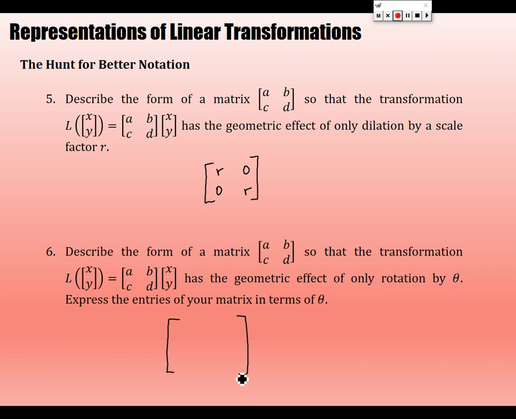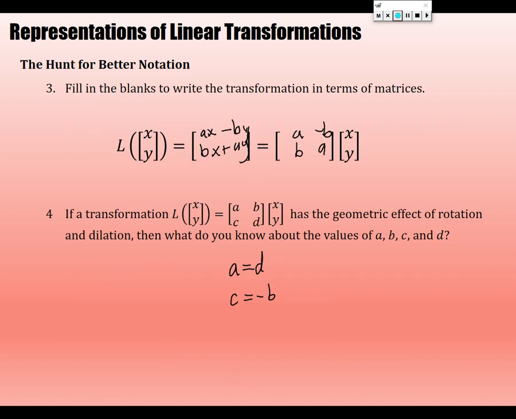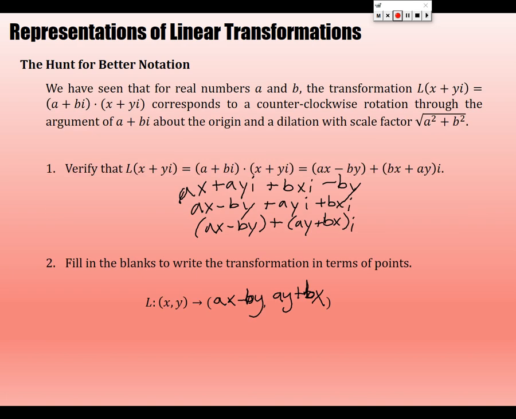Well, I want something in terms of theta here. Wait, never mind. Isn't it exactly? Oh, okay. I was hoping you'd pipe up, Katie. Oh wait, no, I misunderstood the question. All right, so if you're multiplying by something that rotates by theta, then what must A and B be? If r is 1, then what must A and B be? Think of Euler's equation here.